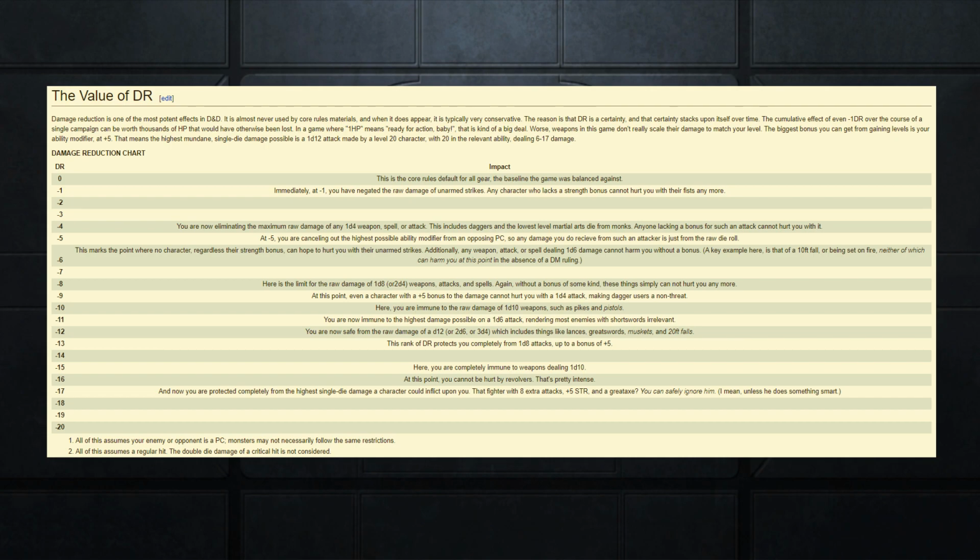At -6, this is the point where no character, regardless of the strength bonus, can hope to hurt you with any unarmed strike. Anyone with an unarmed strike has to be over 24 in strength if they're going to hurt you. At -8, any 1d8 weapon will not hurt you. At -12, you are now safe from D12 weapons. So that longsword, if they're at level 10, that -12 you're protected against. And then if you went to -17, you are now protected from the highest single die damage a character could possibly inflict upon you. And it goes on and on.